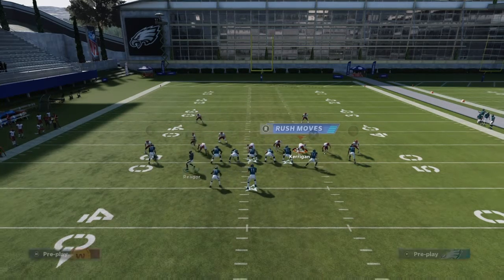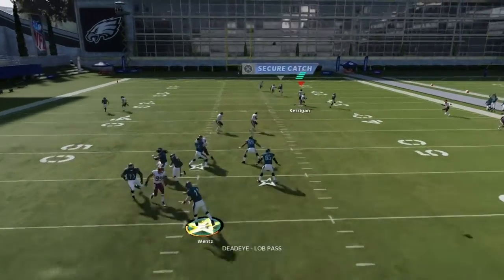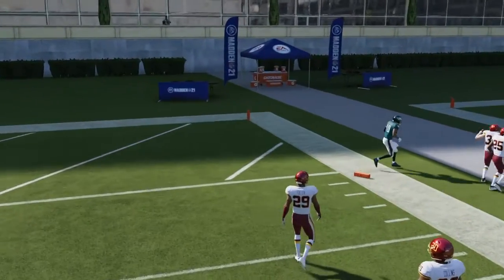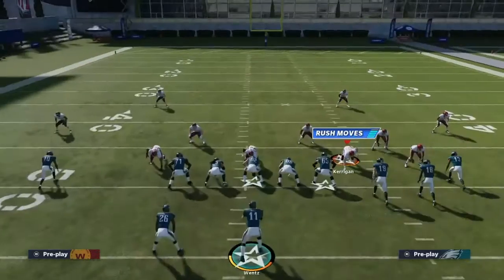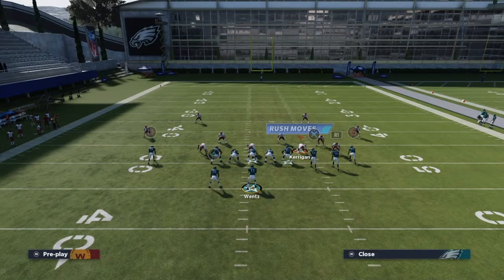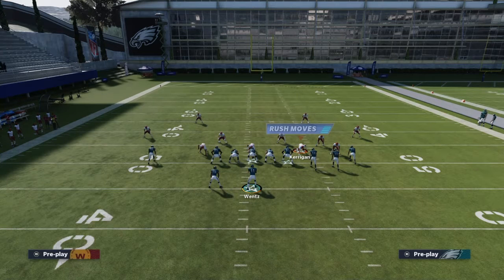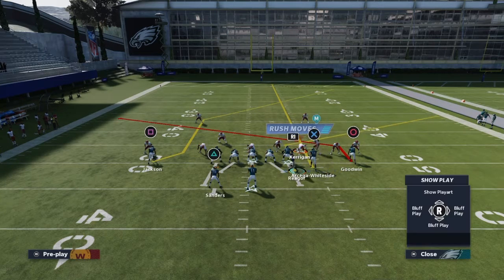You just have to have speed. If you don't have speed, you're not gonna be able to beat it. But if you do have speed, you just lob it like that. You see the safety dig it there. Yeah, I got a nice little catch though. But you see that deep blue does play it a little better. You can also try streaking. Streak X, so it should be like this. That's how the defense looks. That's how the offense looks. Motion him over again.